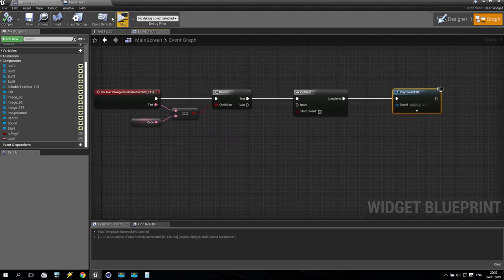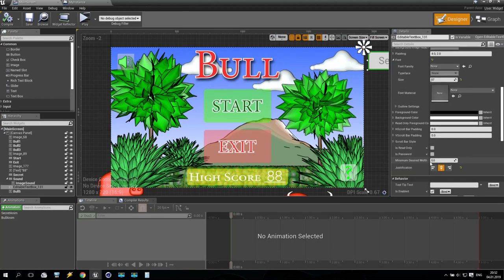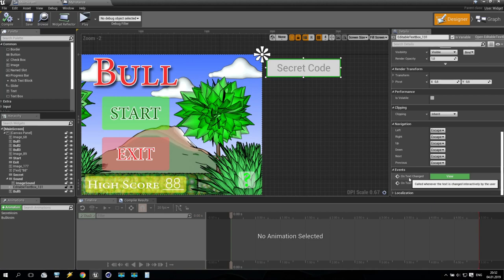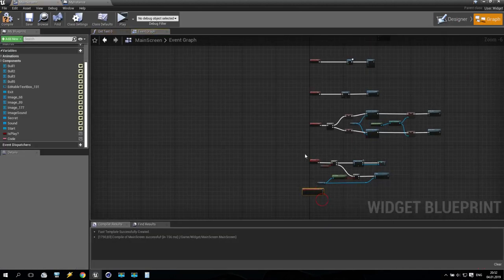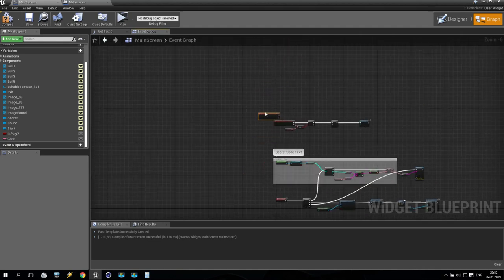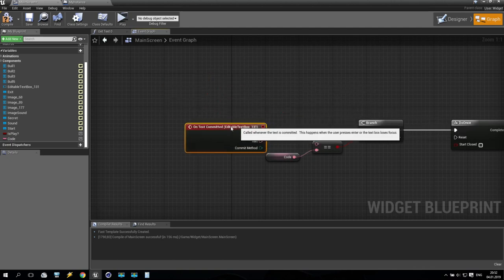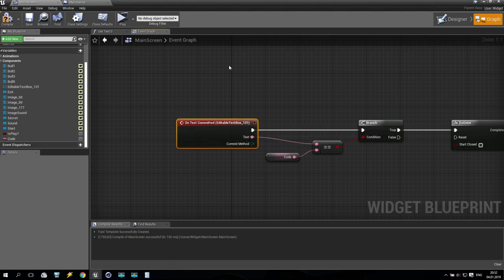One more time, I'm going to the buttons, and here downstairs, if I select the secret code text, I have two events, On Text Changed and On Text Committed. With On Text Changed, if I put any numbers, I will call some event, and it's not so good. I would like to receive information only when I apply this text, meaning I put Enter after entering all the text. So I just create this one, going on top. I just had a mistake with the event. So this event I'll delete, and this event I will apply. Now it will be more correct.